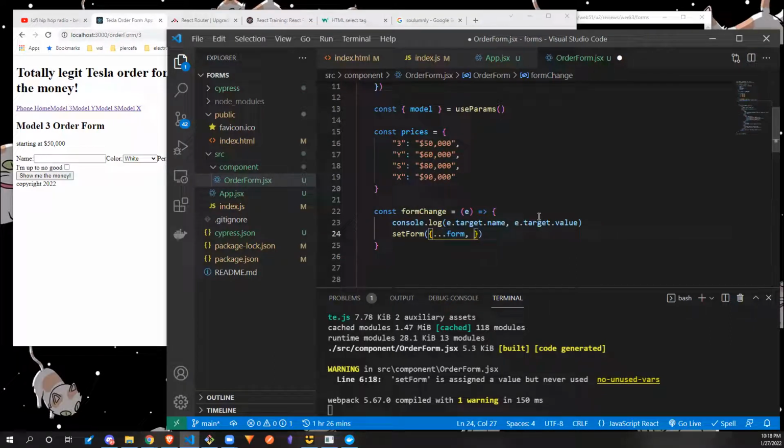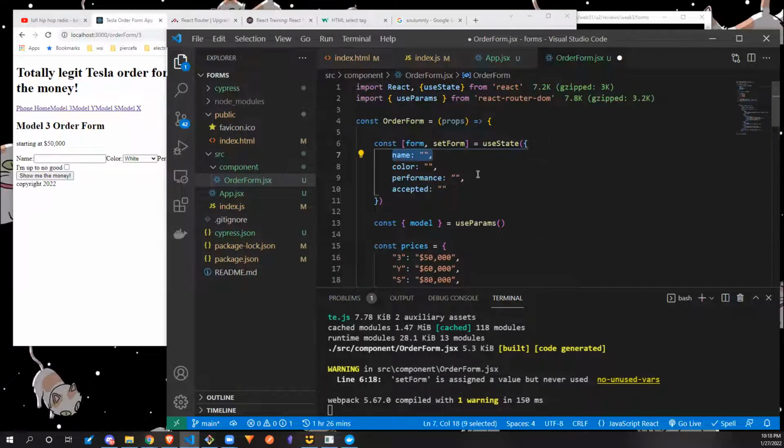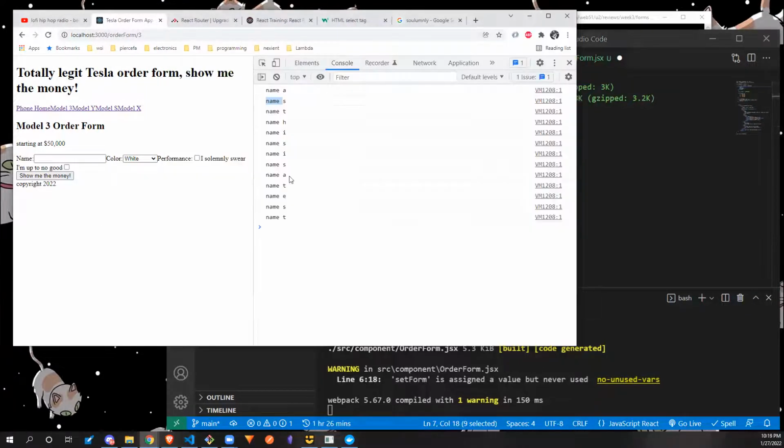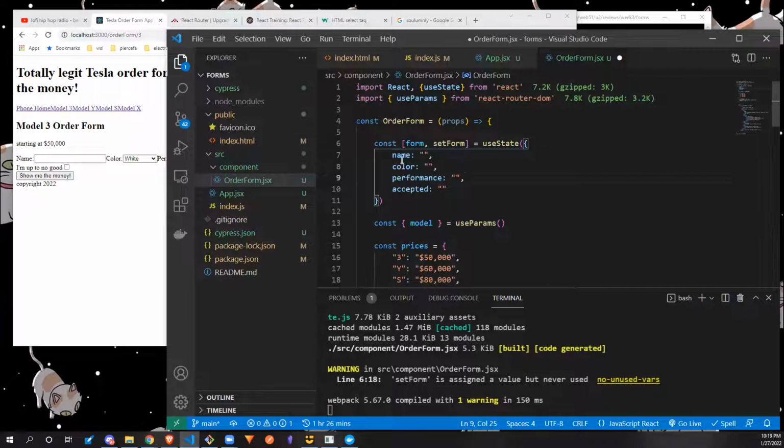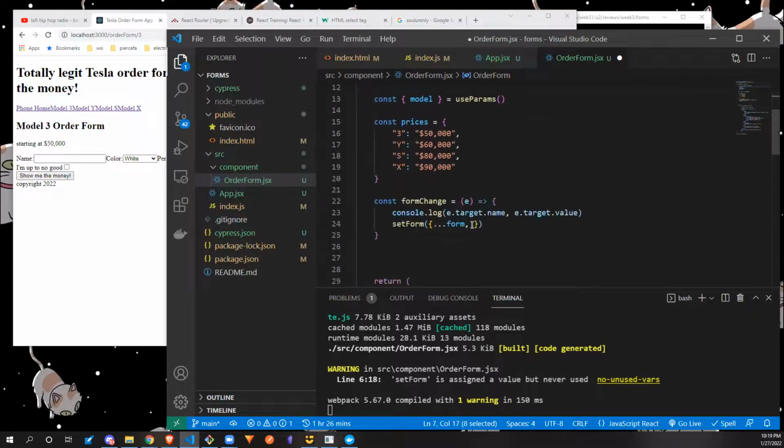Second thing that we're going to want to do is we're going to want to know our name. So what do we want to replace inside of here? So this is the one that we actually want to replace. So we don't want it to be name quote. We want it to add this stuff into here.